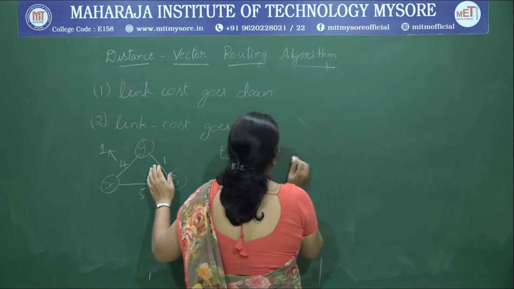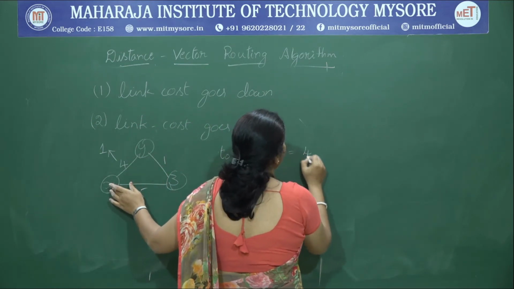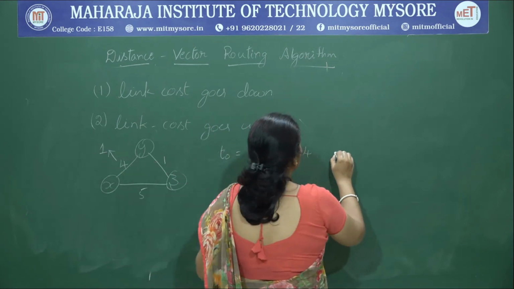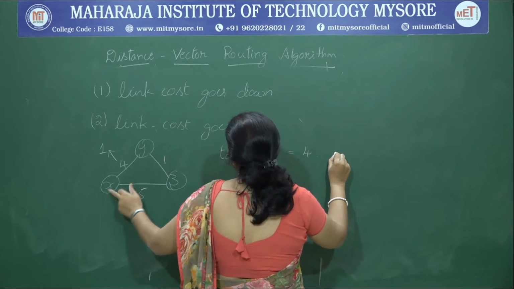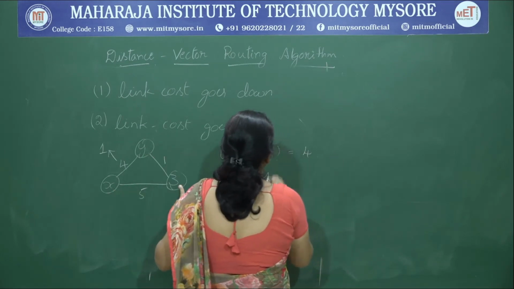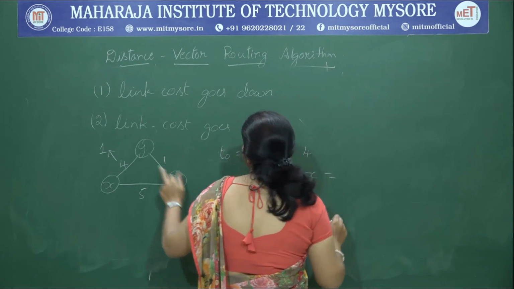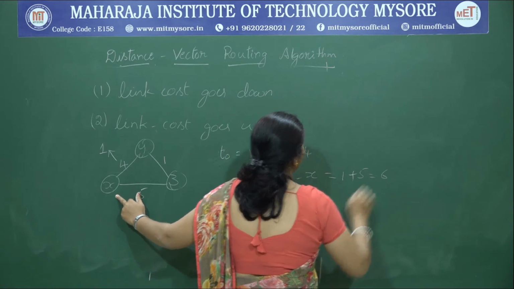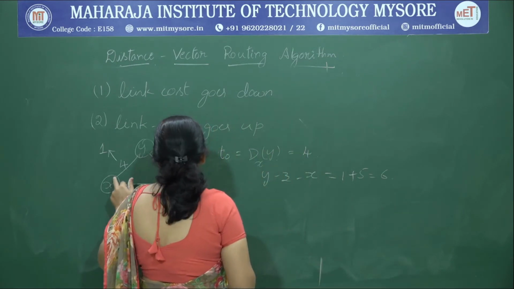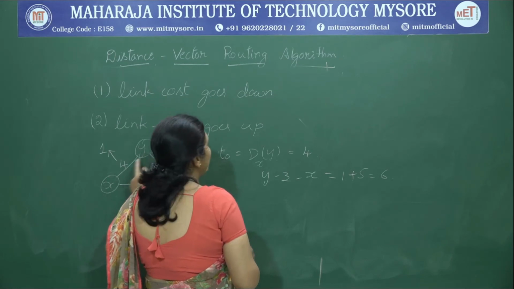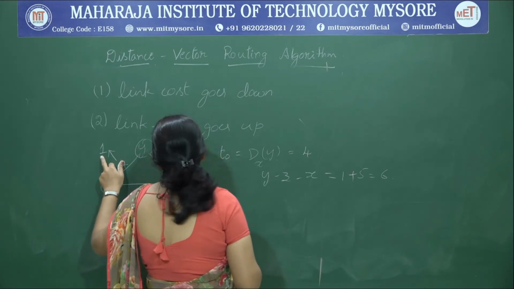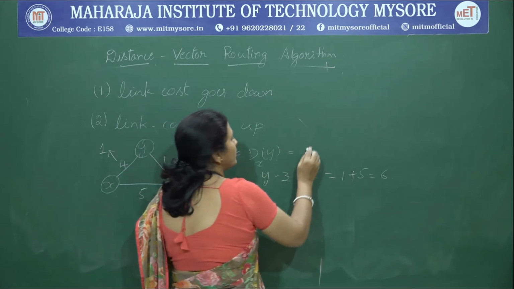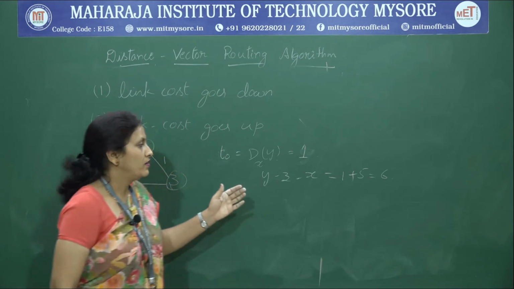Initially we had dx of y as 4, now it has come down to 1. So, which is the new value that we are going to have? In order to reach x, we have the y to z and z to x path. From y to z we have 1, from z to x we have 5 here. So, it is 6, right. In order to reach x, we had 4, and the new link cost is y, it is not going to affect this particular route. So, it is directly changed to 1, right.